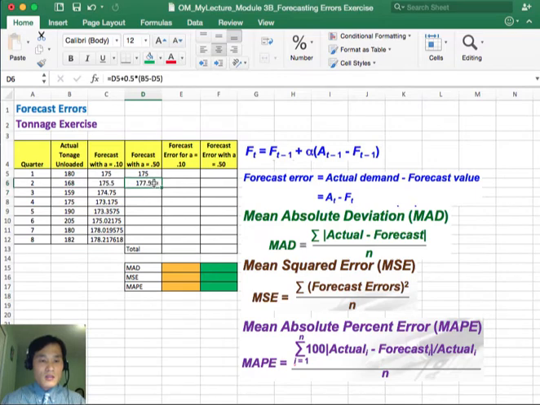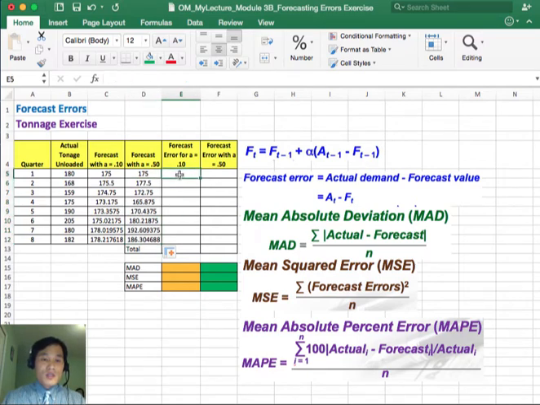Hit enter again, copy that down like this, and you have forecast values for the second model. Now the question is how to calculate the forecast errors and tell which one is better than the other.